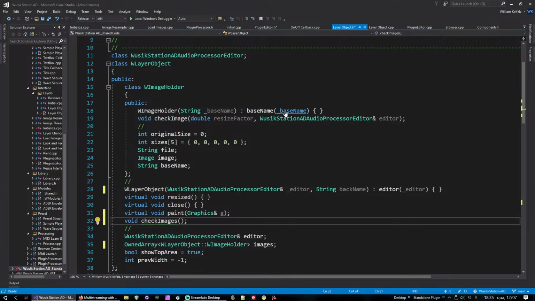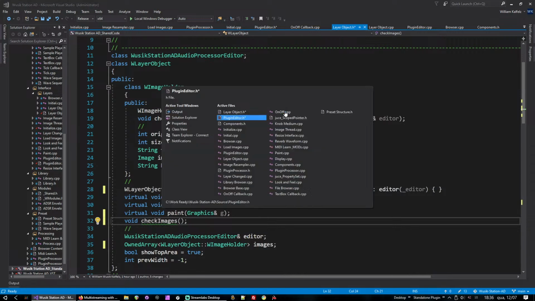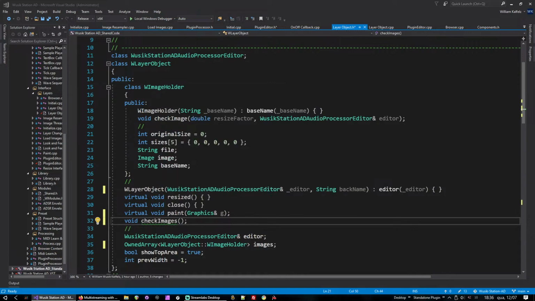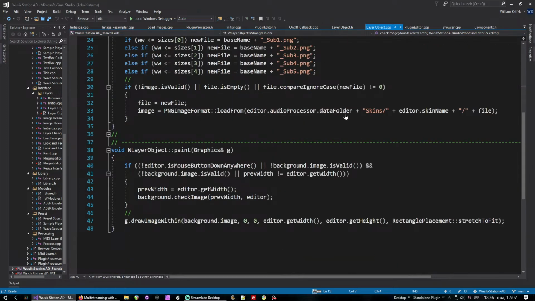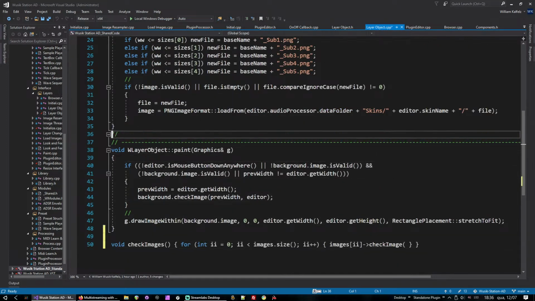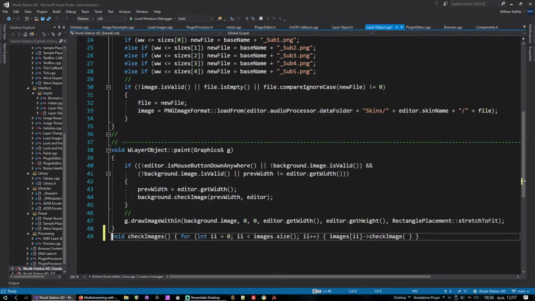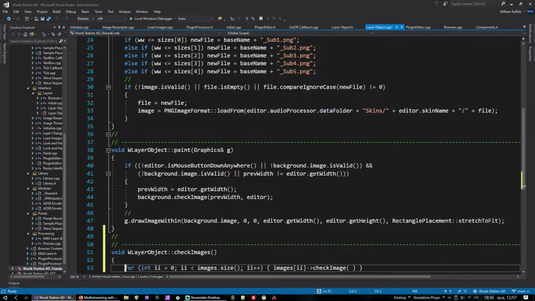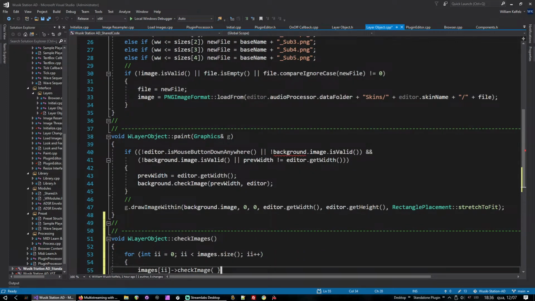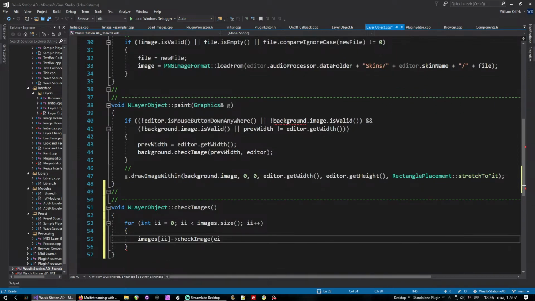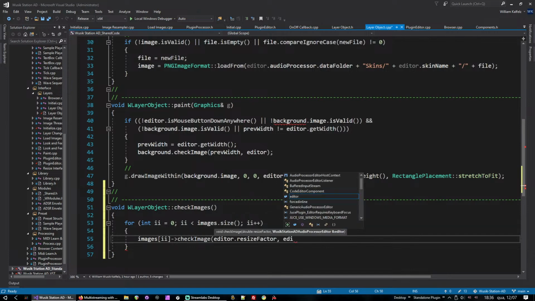And the images are going to get destroyed too because it's the only array. The only array just takes care of everything. So if you go to the layer object, then I can create this guy in here. So it's editor, editor, resize factor, and then the editor.